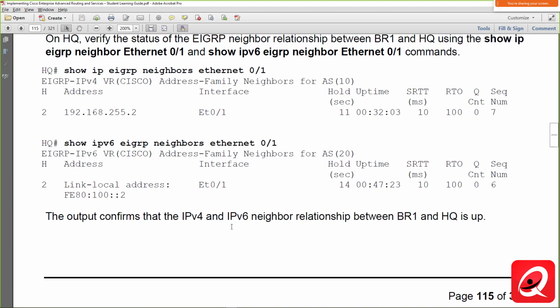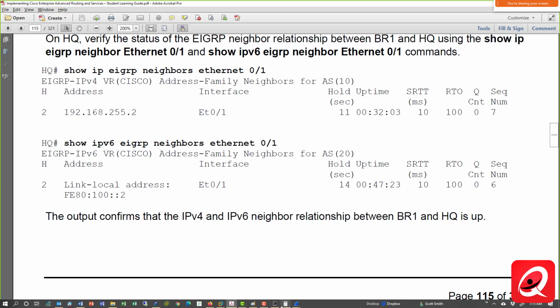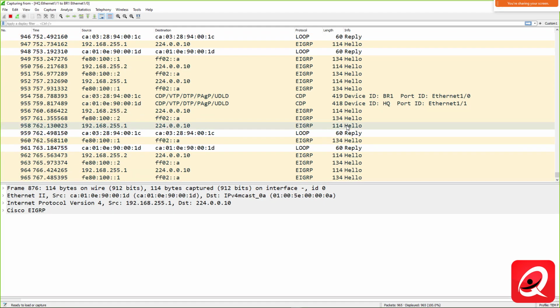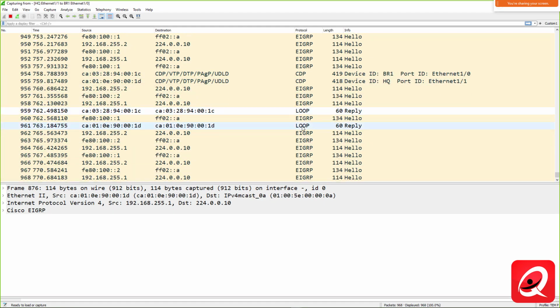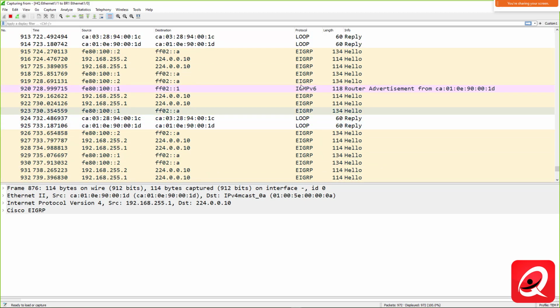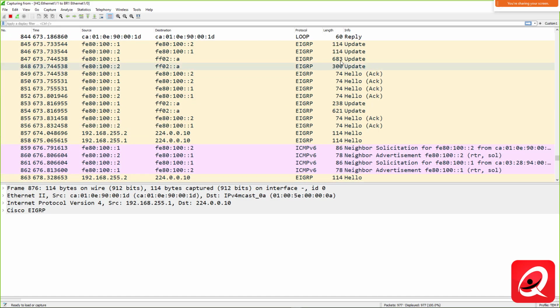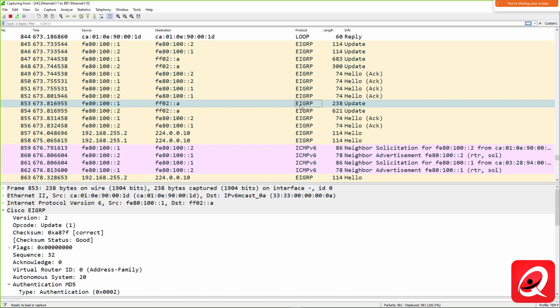Another way, of course, to verify whether or not it's working is to simply verify your neighbors. But I do want to show you one other thing. If you look at all of these messages, here's a reply. Let me actually grab an update. Here's an update. I'm not sure if this was before or after we applied authentication.